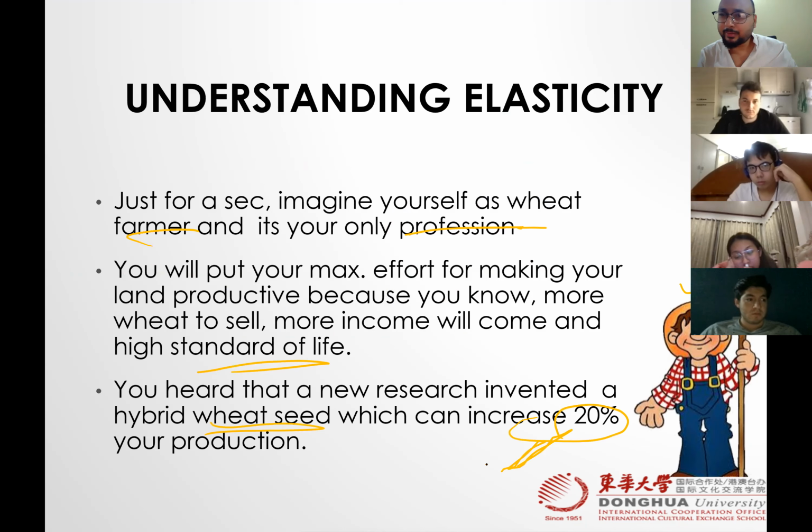Maybe I would be buying my own tractor, my own car, my own house or whatsoever. But what if everybody starts doing this one? There is no one farmer in a country. There are 1,000 farmers. If everybody starts implementing this technology and everybody increases its supply by 20%, supply shifts to the right, price goes down. There is excess in the market or surplus in the market, and what happened? Price goes down, and it turned out your profit even decreased.